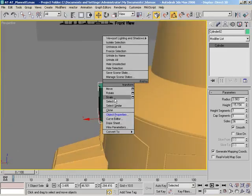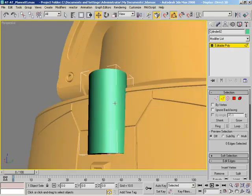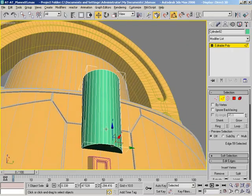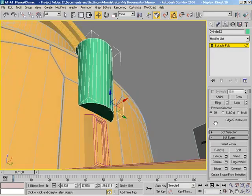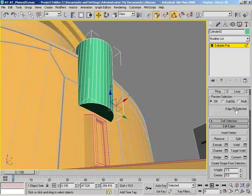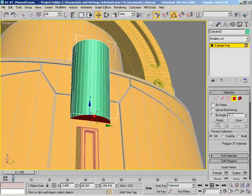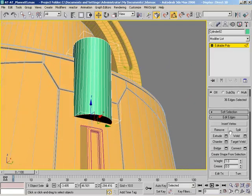So let's go ahead and do that. Convert to editable poly. You're not worried about normals or anything at the moment? Nah, not at all. All right, so let's see here. Let's loop... It never wants to loop those. Always when they're on the end of a cylinder, control edge. I keep thinking this is another application.